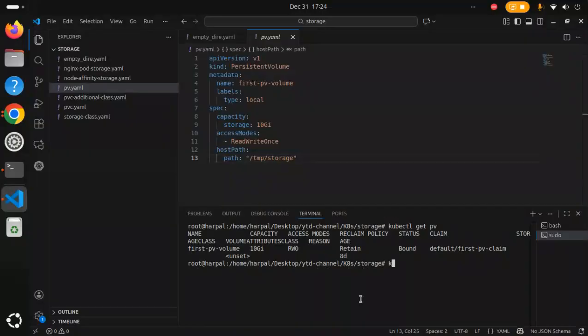Let me do delete -f, let's say pv.yaml, because the persistent volume is already there. When I was testing these YAML files, I tried to create it and it was there. So let me remove it. Meantime, I'm changing it to, let's say, 20 GB. Yeah, 20 GB is enough.